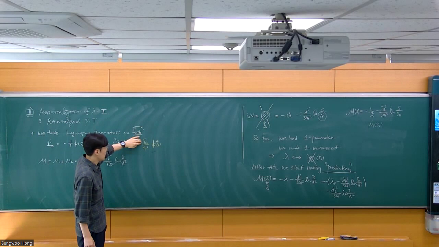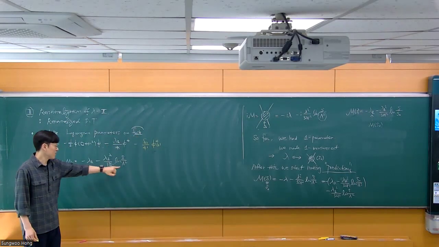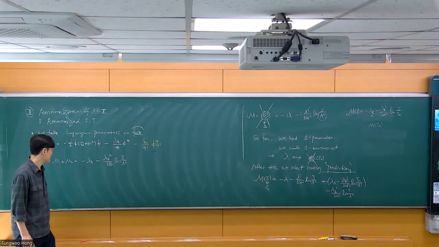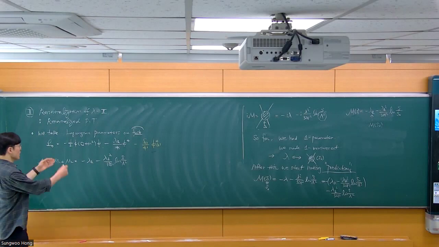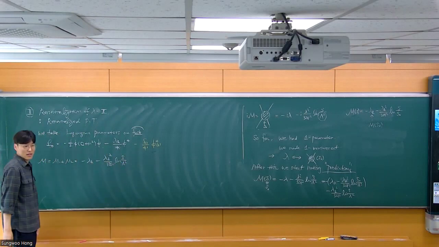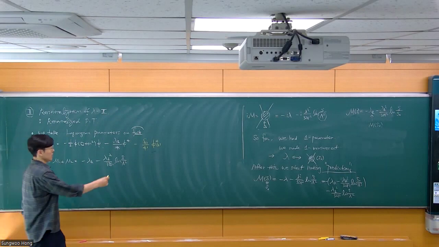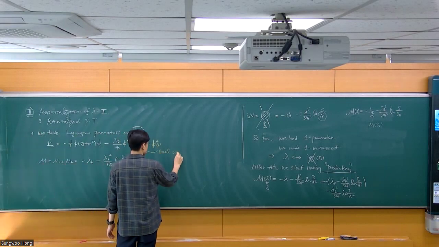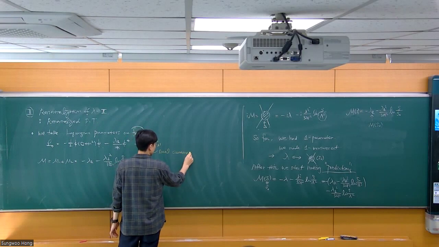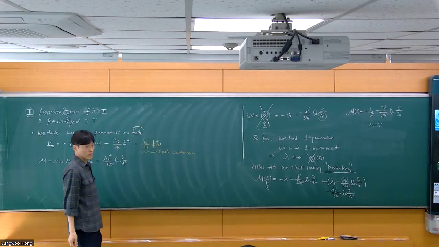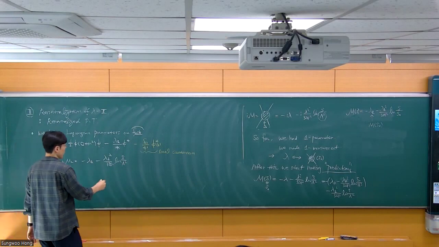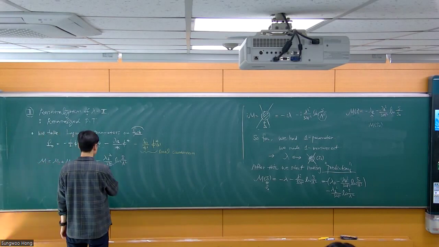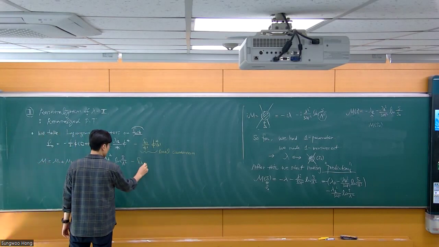The purpose of this term is that it remedies this UV divergence. So how does that work? Now if I compute this theory with this modified theory, including a local counterterm, a local counterterm means it does something good for you. So then what did you get? In this case, I will get, in addition to this, delta lambda.